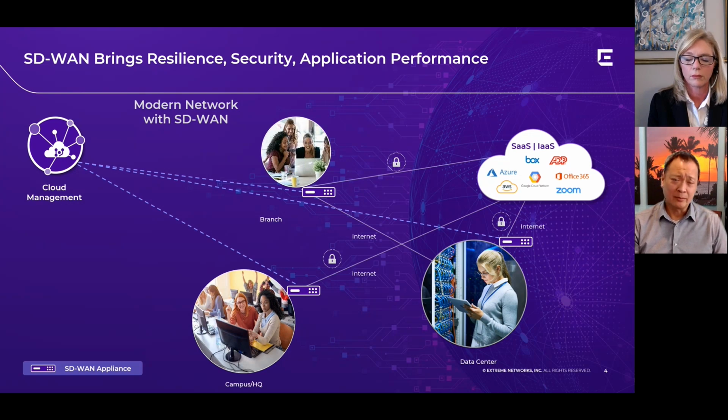And so the network can be engineered with resilience, so customers can use multiple connections. So if one goes down, the other one picks up, so nothing gets dropped as far as traffic, video, voice. At the same time, part of SD-WAN is it introduces security into these connections between sites and between the sites to the cloud. So at a high level, that's what SD-WAN introduces: better experience for applications, better resilience, better security, lower cost connectivity.